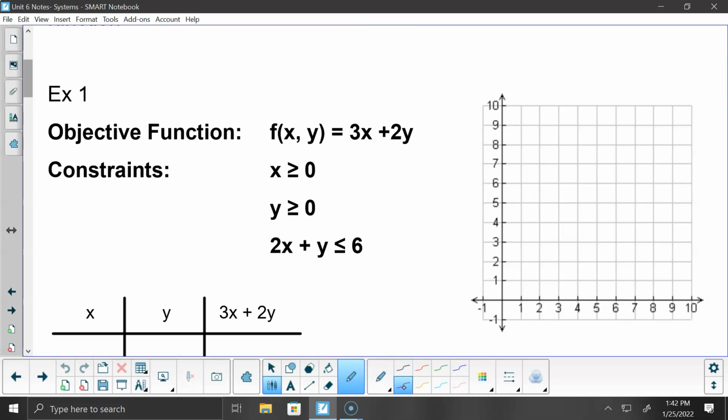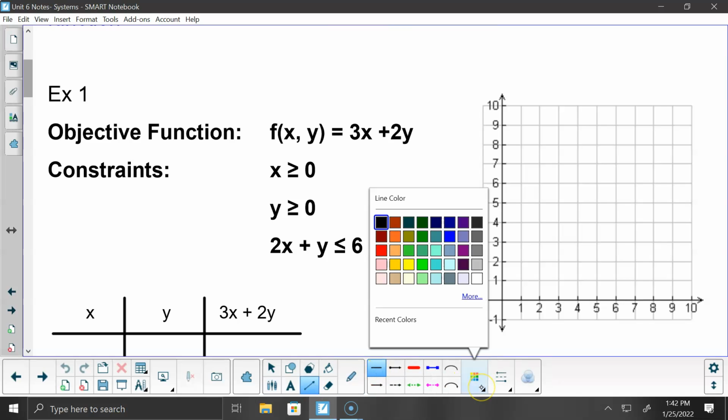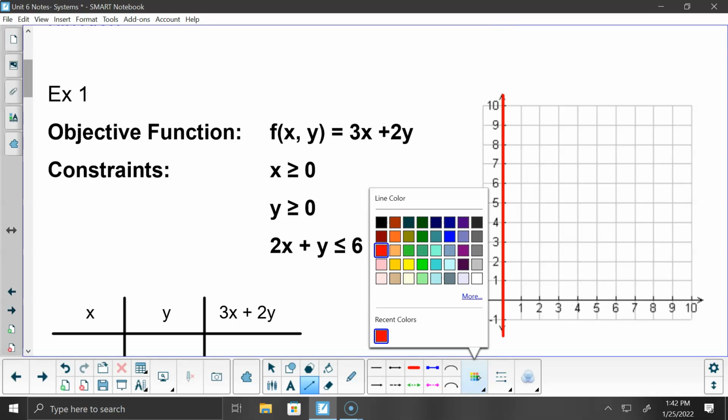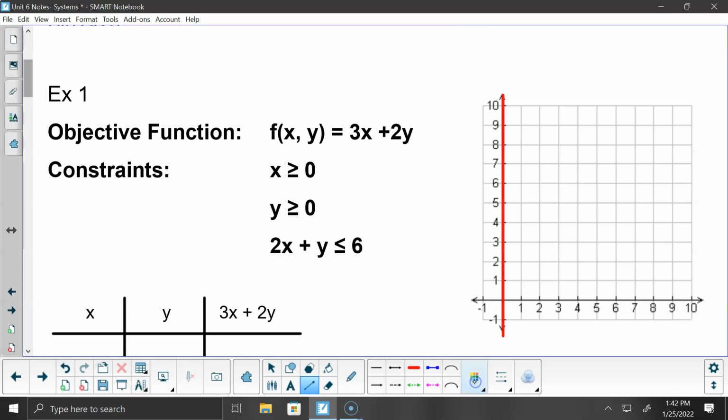Okay. So everything that we did yesterday is kind of coming back to haunt us, and I put that in air quotes for a reason. So I need every x value that is greater than 0. So if I'm looking at that, hang on, where's my little line tool? Line, we'll go red. Every x greater than 0 would be to the right of that, correct? Y is greater than 0. That would be everything greater than this.